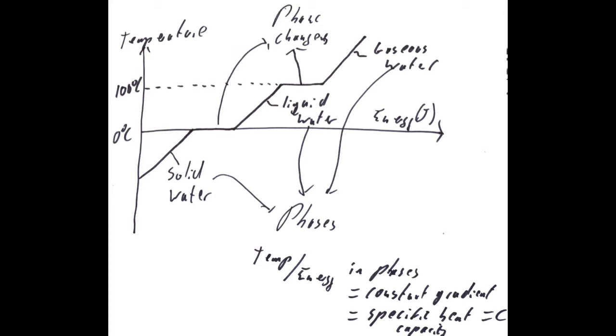I say ish because water contains impurities, and so won't be exactly 0 degrees C when it starts to melt, just somewhere near. At some point, you should notice your ice starts to melt. If you've been recording the temperature every minute, you will see that the temperature rise of your ice has stopped. At around 0 degrees C, the solid water undergoes the defining characteristic of a phase change. It changes from one state to another.